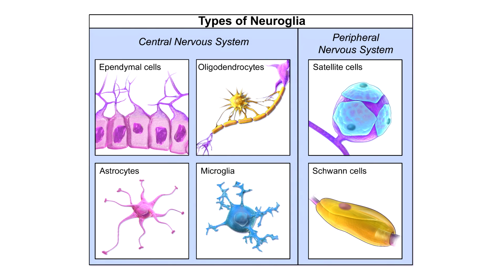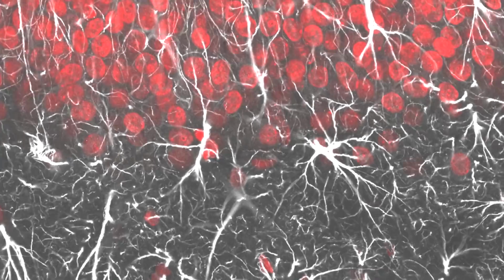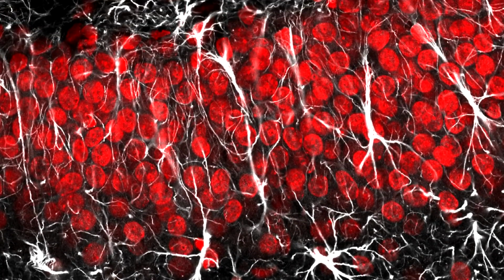The glia, which means glue, comes in many functions and shapes, like the ependymal cells, which are found at the blood-brain barrier, oligodendrocytes, that myelinate cells in the central nervous system, astrocytes, which support cells in the central nervous system, and microglia, which have immune-like activity. Satellite cells support neurons in the peripheral nervous system, Schwann cells myelinate in the peripheral nervous system, and radial glia guide neuronal migration during development.